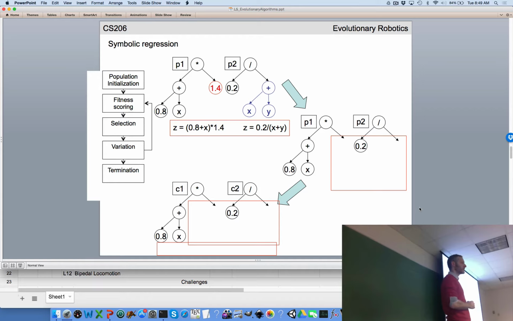Okay. How would we introduce sex to genetic programming? We have these 2 parents. How are we going to recombine genetic material from these 2 parents to create 2 children, trees which are similar but not identical to the parents?